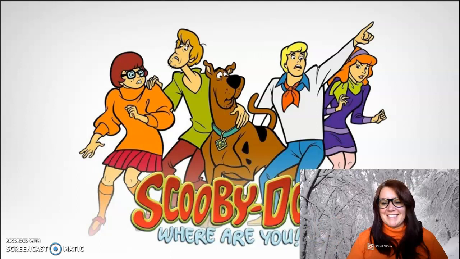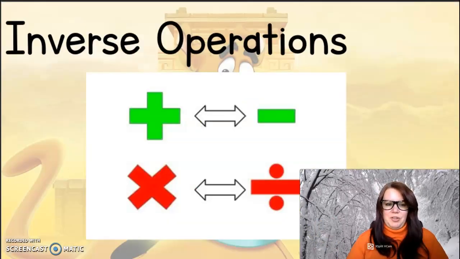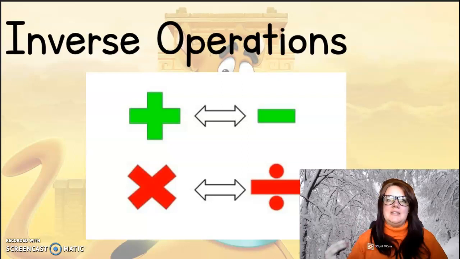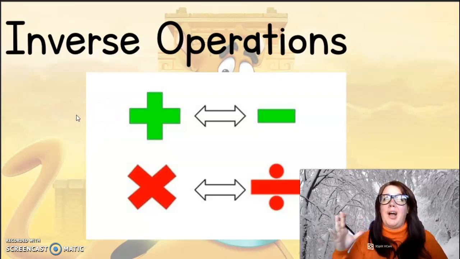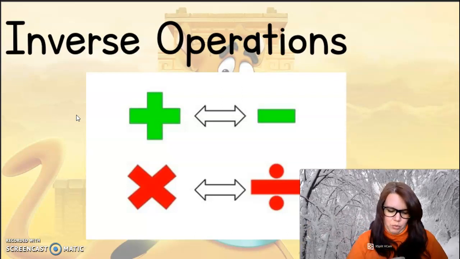This is so exciting. Okay, so the first vocabulary term you're going to need to know to help you is what is called an inverse operation. So an inverse operation is something that undoes the other. So for example, it's pretty common to use the word opposite operation, but they're not really the same thing because you don't want to just do the opposite, you want to undo it.